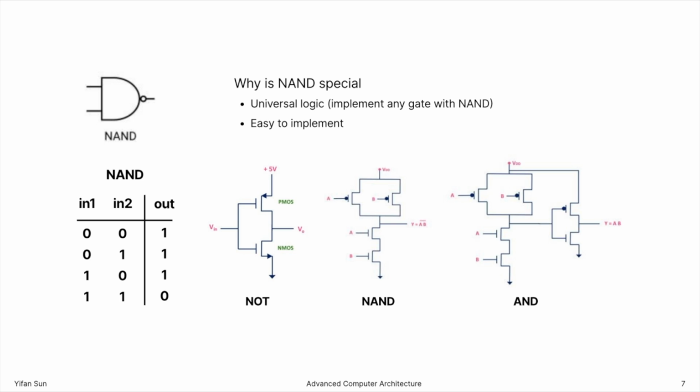So why is the NAND gate special? Remember this representation. I was saying last Tuesday that I would leave this as an assignment. For a NAND gate, we actually simply need 4 transistors. Now an AND gate is implemented basically as a NAND gate and a NOT gate concatenated together. Okay, it's more complex. This is rather easy to implement, and this is hard to implement. If we only optimize the NAND gate, it can really reduce the size.